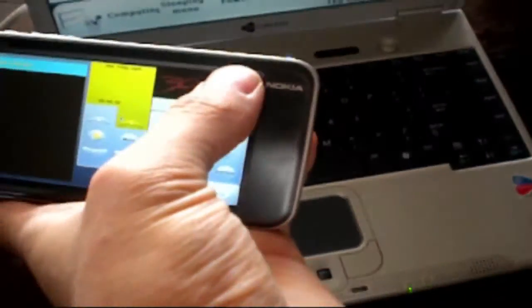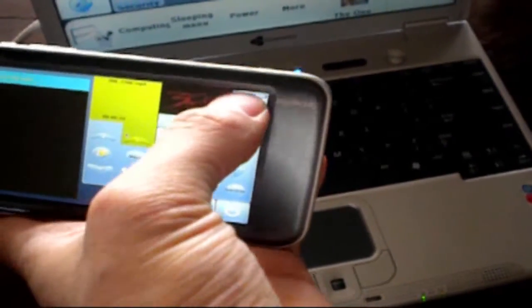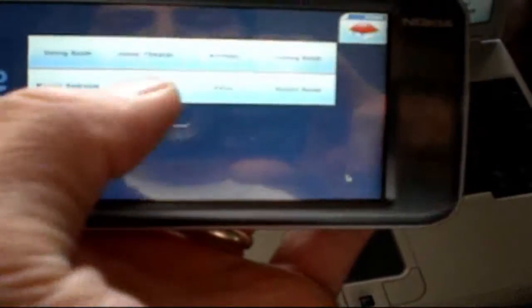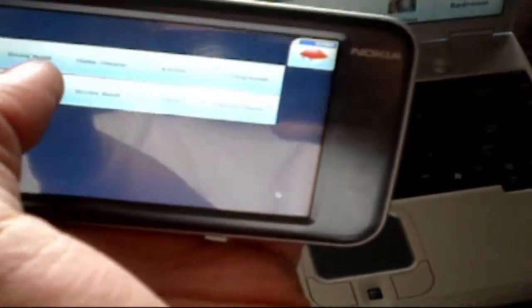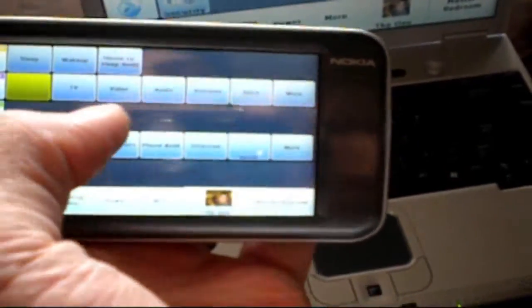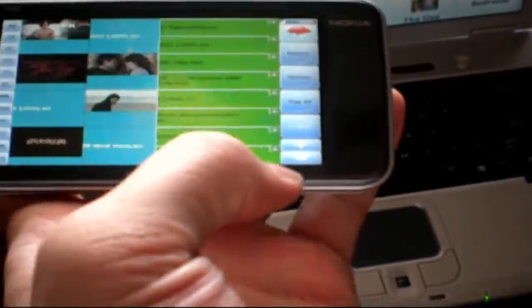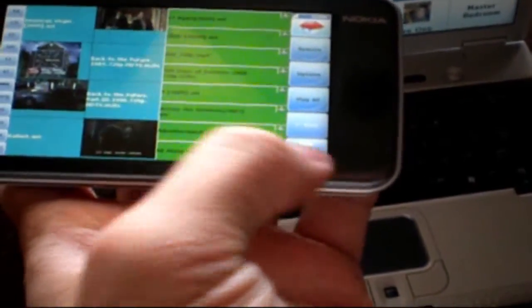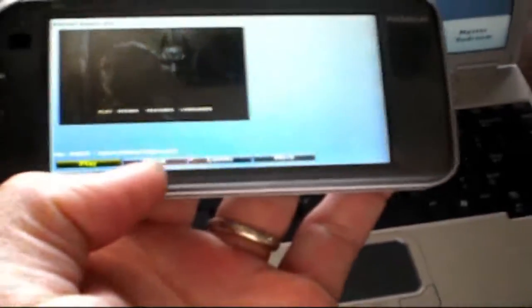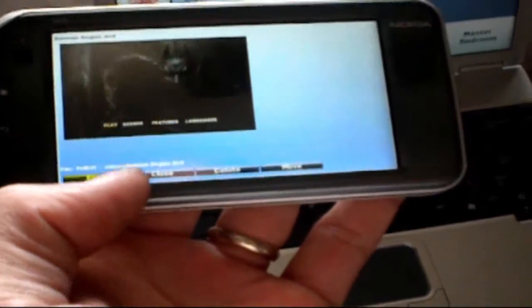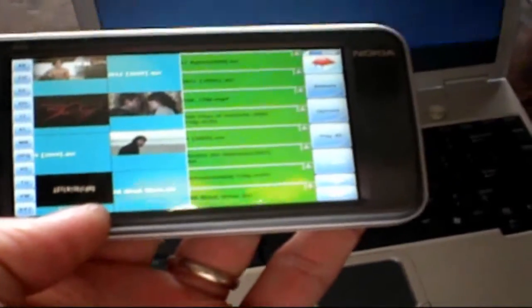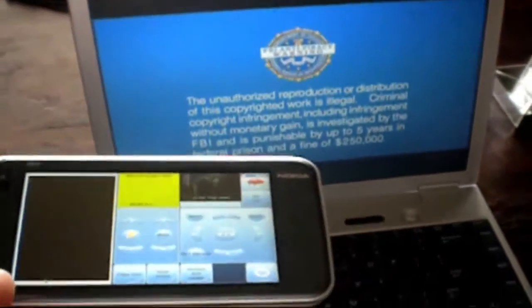And as I move over here to this media director, which is showing the master bedroom, I'll switch it over to the master bedroom on my Nokia N810. Switch it over to the master bedroom in this case, and I'll just go ahead and pick a movie and play something here. I'll go ahead and play Batman Begins. This is a DVD rip, so it actually shows it from the beginning. There it goes.